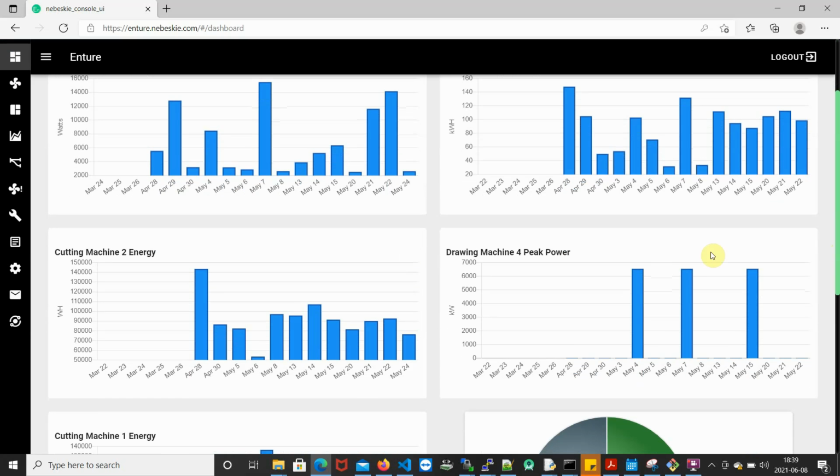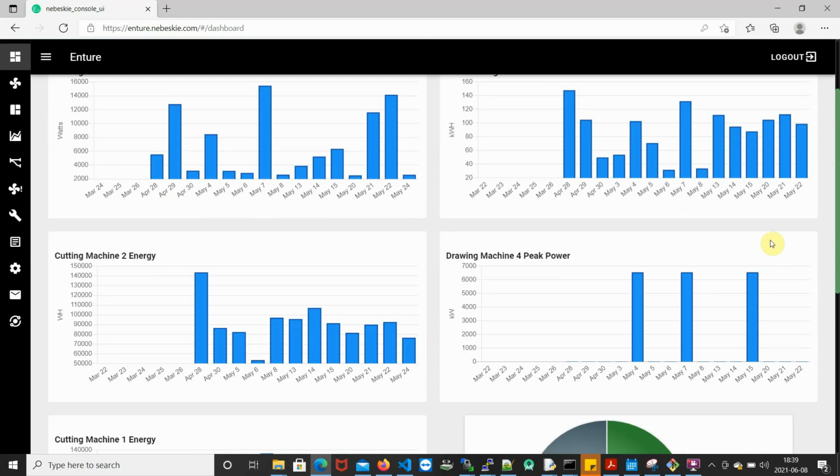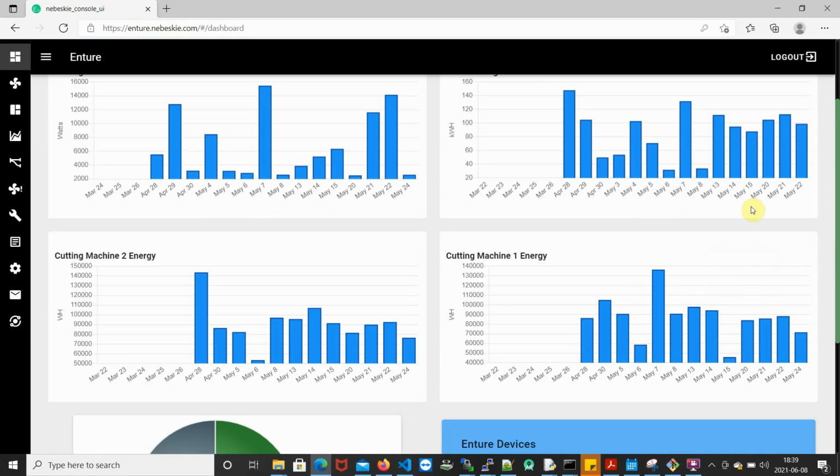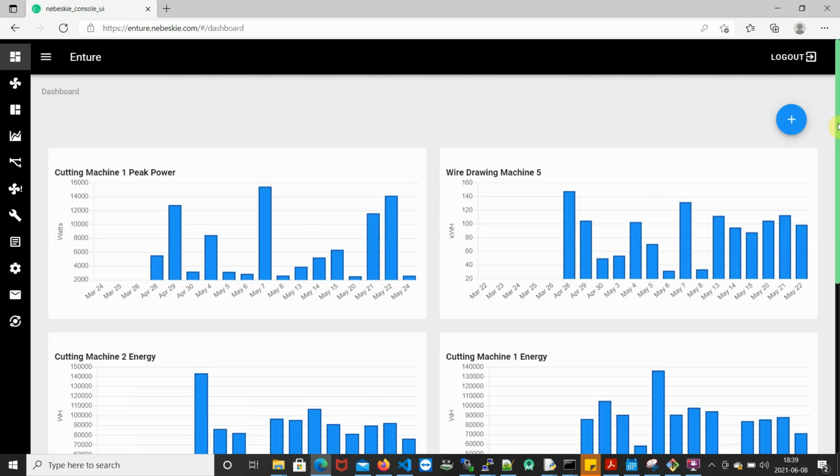As we can see, we have recorded peak powers. These days the power had been low, in certain days it hadn't been running. Here we can see that the peak power has reached a certain level, and so we can configure in that way. For deleting a parameter or a panel, you can just right click on this one. We have an option of delete. Once we click on that, this will get removed. As you can see, that has been removed.